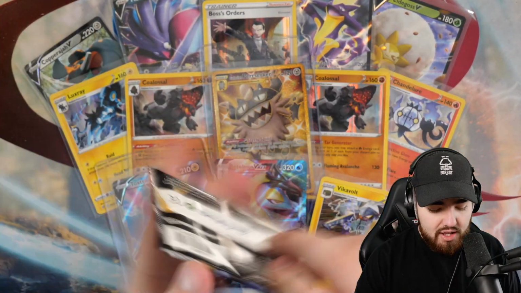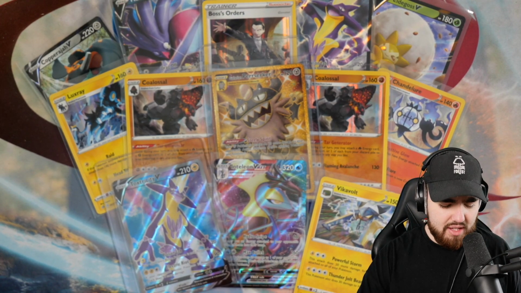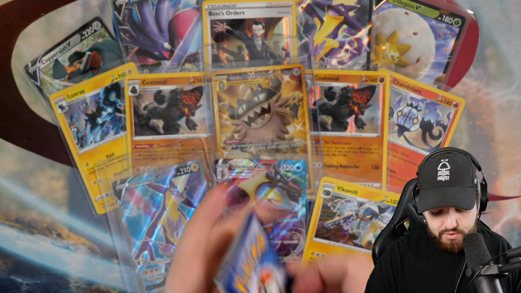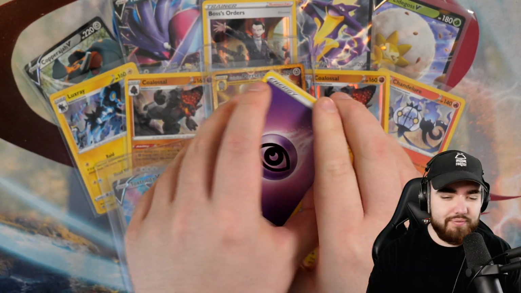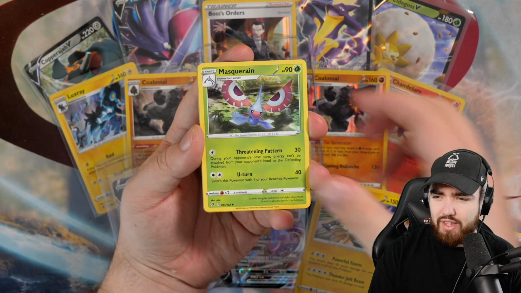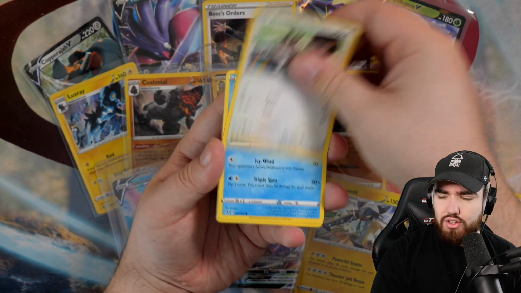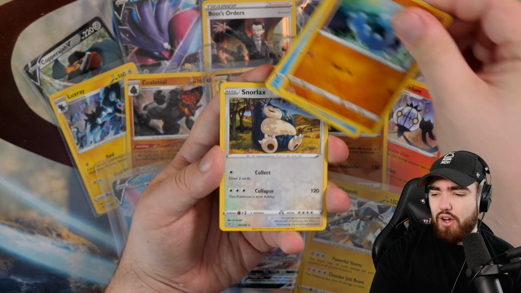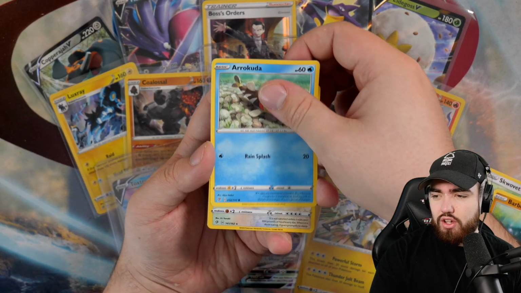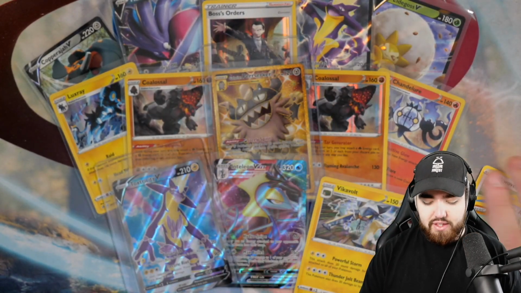4 packs remaining. I think that might be it. 1 full art, 1 secret rare. That makes sense. Makes sense. Boom, boom, boom, boom. Boom, boom. Water. Goodness me. Masquerain. Nugget. Tranquil. Squovert. Galarian Mr. Mime. Caterpie. Barboach. Reverse Aracuda, reverse Snorlax, and a Butterfree.